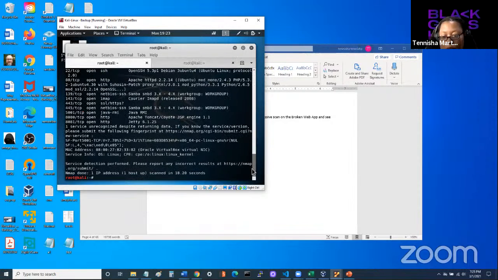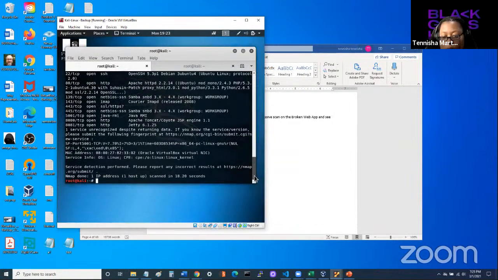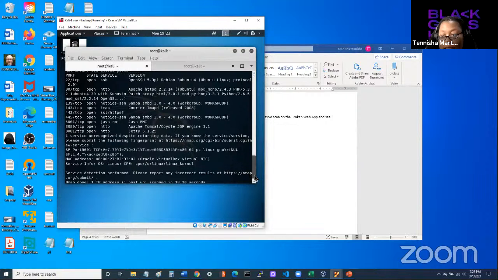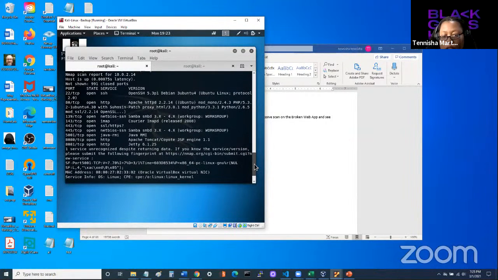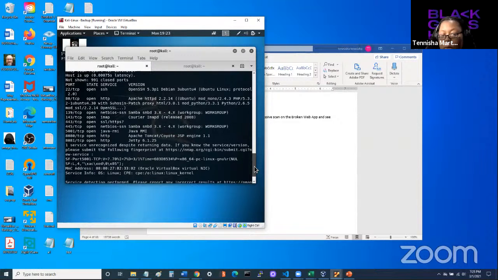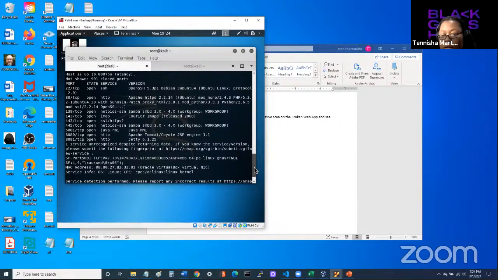All right, so our scan has completed. Now that our scan has completed, we can see exactly what services are available on here. We knew that there were 9 ports open. We knew what services were on there, but we didn't know the version, okay? So now we can see OpenSSH, which is version 5.3. We see there's an Apache server, which is 2.2.14, a Samba server, and so on.